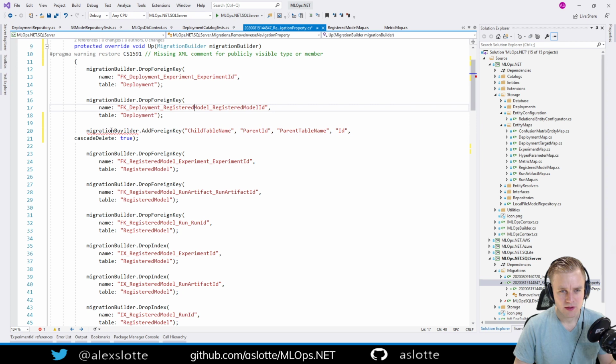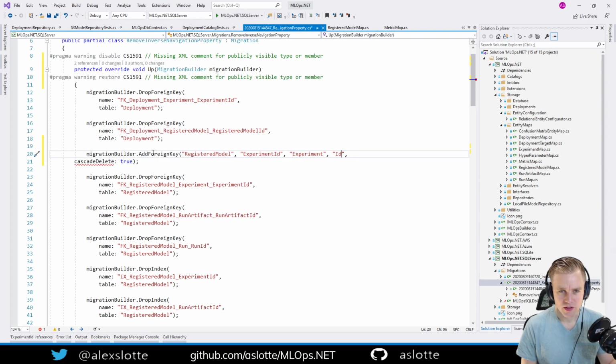Okay, I do want to have the child table name here is going to be registered model, and the parent table is going to be experiment. Okay, experiment ID here, sorry. And this is going to be table name parent, and what is the last one here?